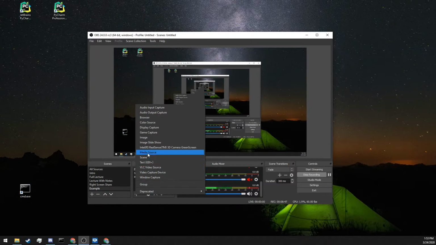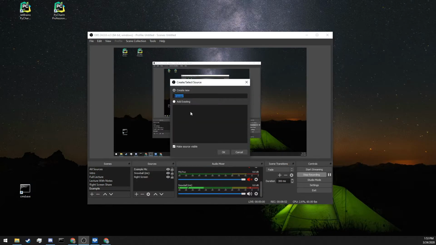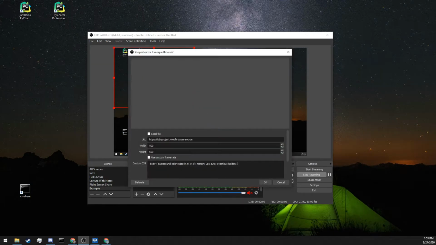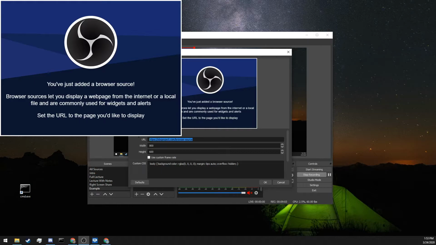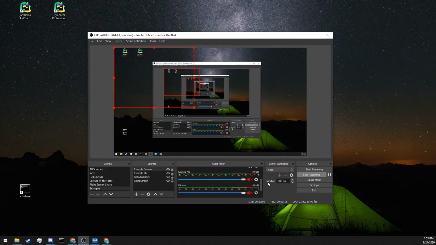All right, let's add some more input onto this screen. You can add so many different things. You can add a browser, and you just put in the URL that you want, and that browser should pop up here.